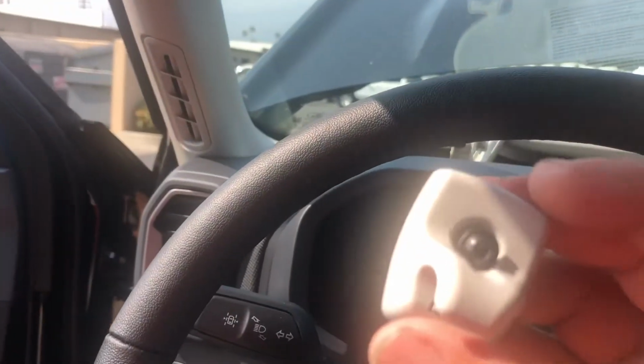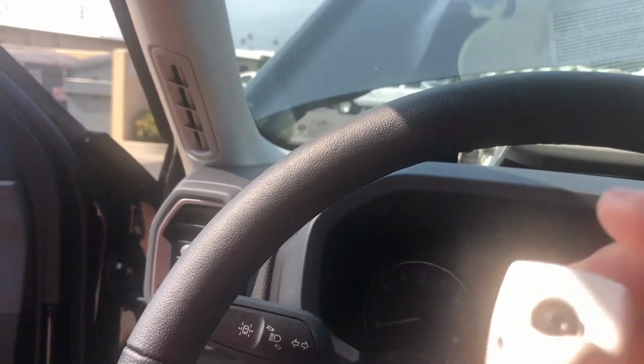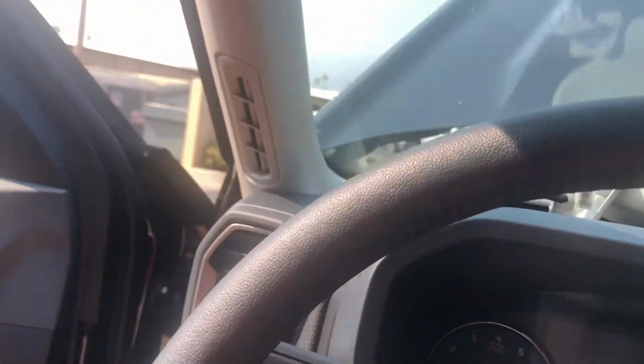There's these little clips here for the visor. You need to unscrew it. Here's a little screw. It's a Torx bit screw. So you get that, and let me show you what number you will need.